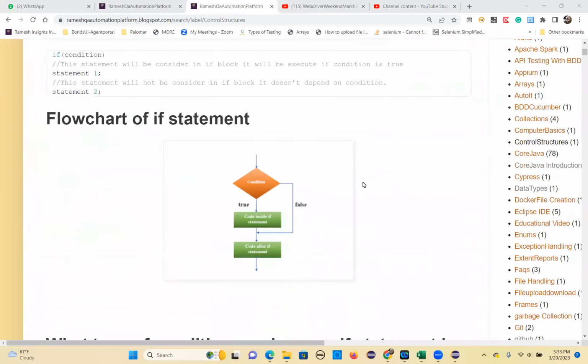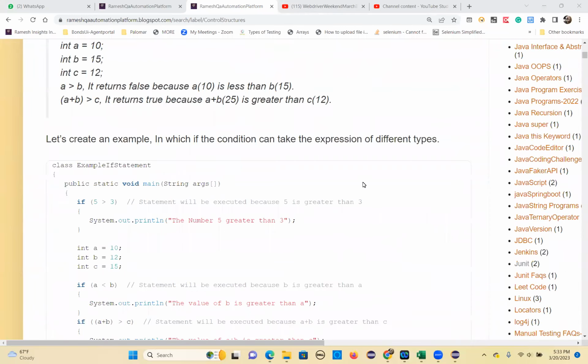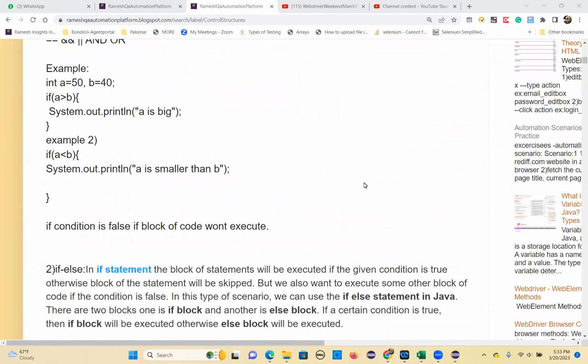Okay, so till now we have seen the variable concept. Variables are used to store a single element or single data.